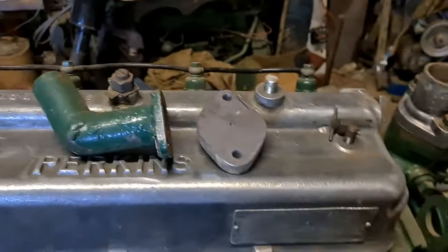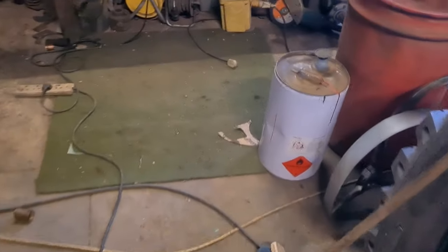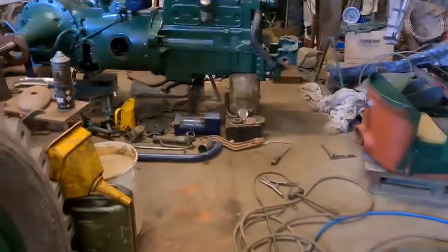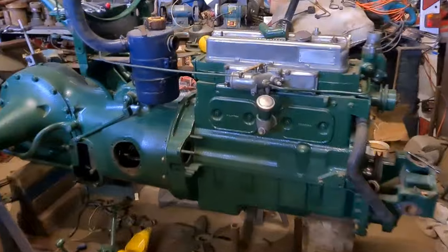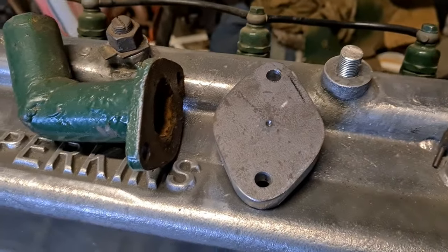Now, this isn't the pipe I'm going to use. I got this one cut and then realized that it was a tad too big on its diameter. And I've cut the other one and sorted it out, and God only knows where I put it, as per normal. But anyway, I'll get that bit in the lathe and get it sorted, and then I'll find the other bit of pipe.